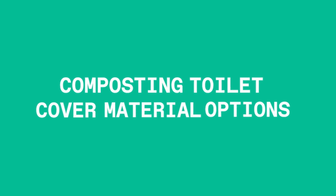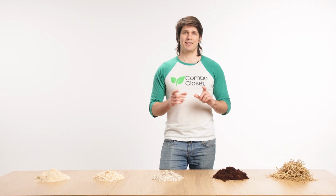So what composting toilet medium can you use in your composting toilet? There are several composting toilet mediums you can use. Cocoa coir, aka coconut coir, is a natural fiber extracted from the husks of a mature coconut. It's brown in color, which is the right color, and it should not be confused with white coir made from mature coconut seeds, which isn't as strong.